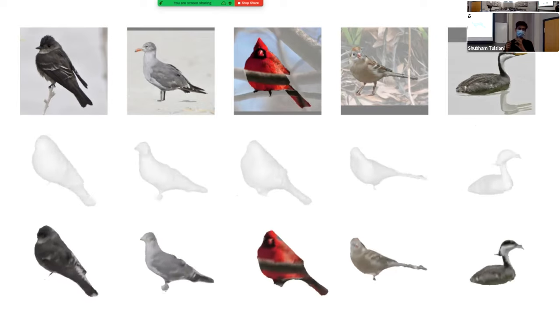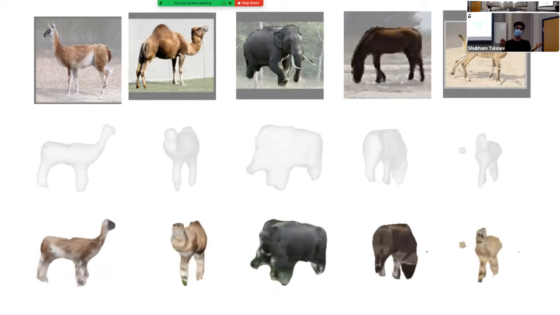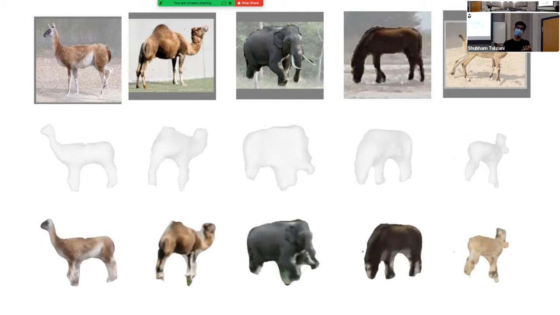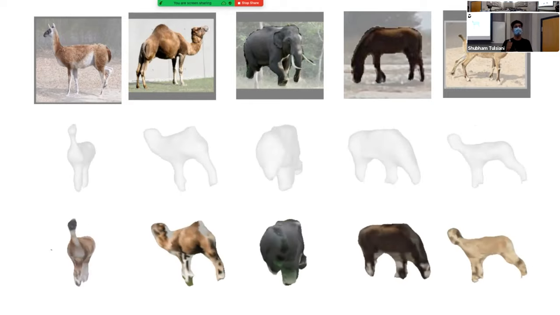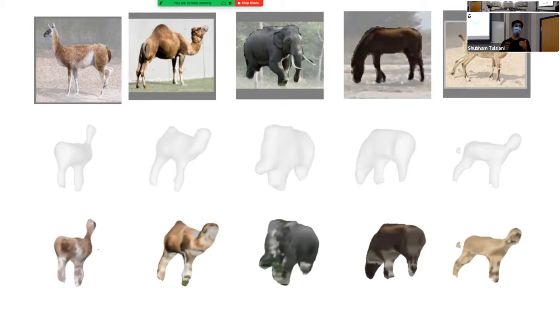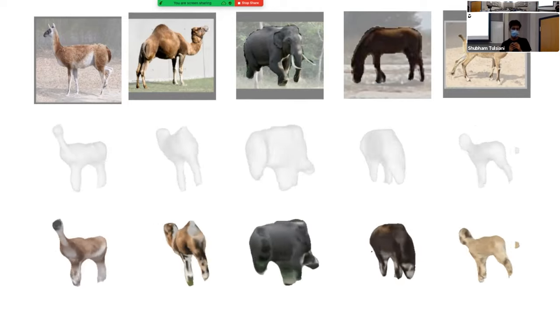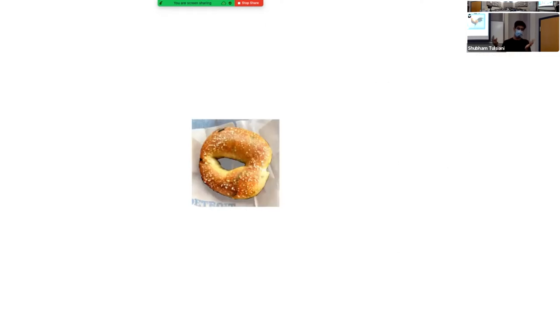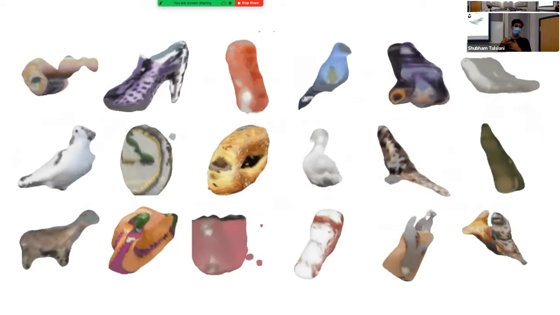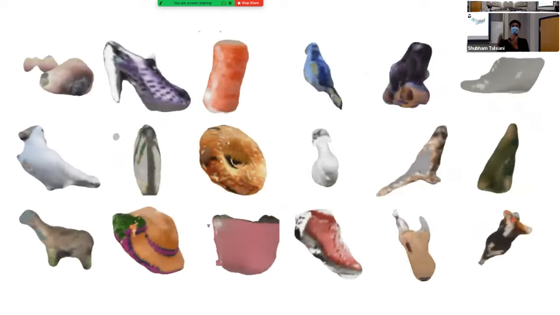More interestingly, we can then try it on other generic animal categories, where again it discovers the core structure of them, using just ImageNet images and off-the-shelf segmentation systems. For example, for camels here, we had maybe 200 to 500 images with just segmentations from a system trained on MS COCO. And what was more exciting for me was that we can deploy the system on more arbitrary categories like purses and bagels, and it does discover the structure of them.